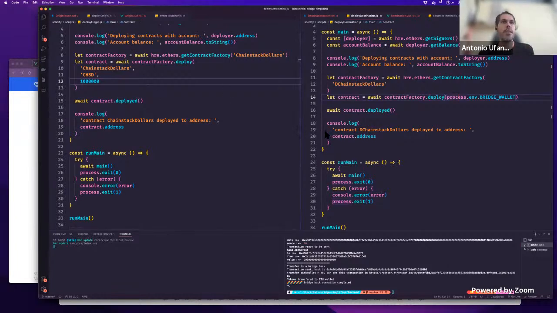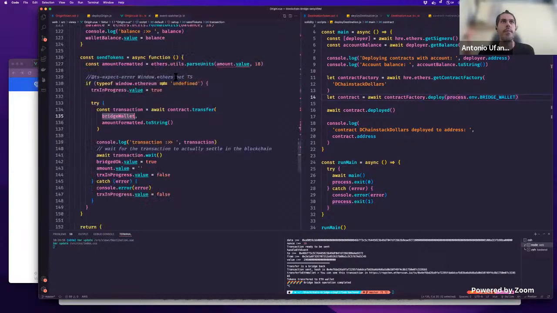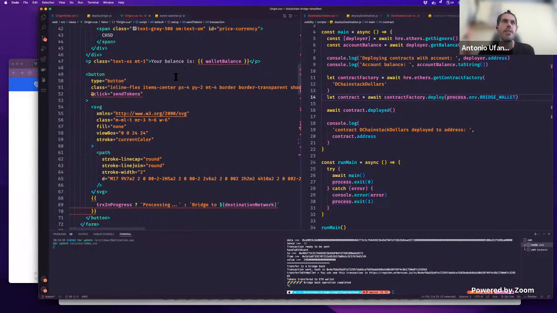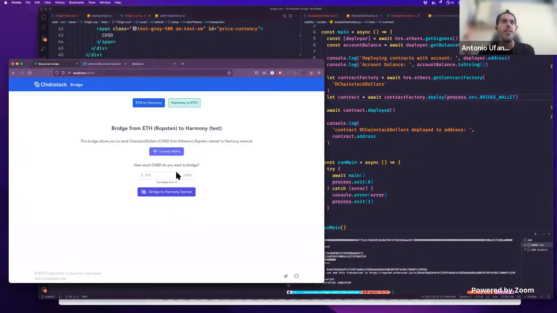So now, let's say that we have deployed these 2 contracts, the web application is a standard Vue.js app. The only thing that we are doing here is we have this button to connect to MetaMask, and when we click here we get this amount from the input and send a transaction from the user's wallet to the bridge.